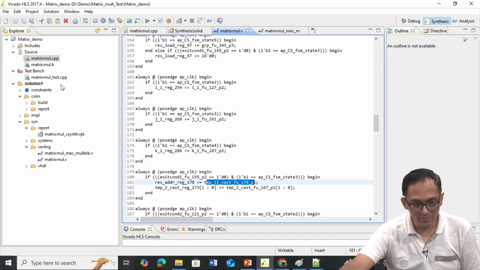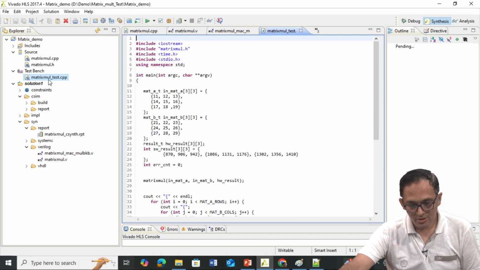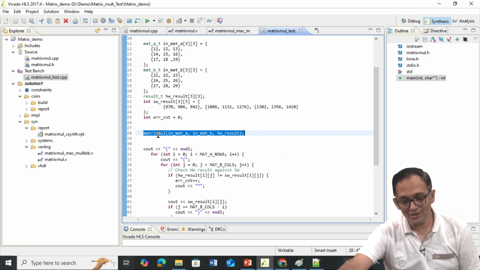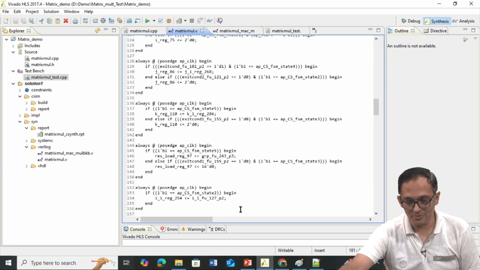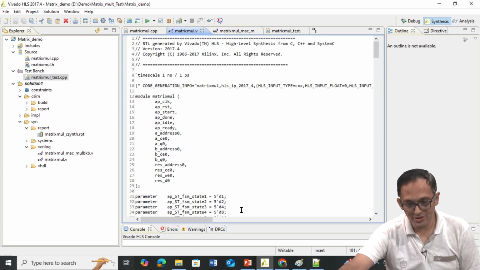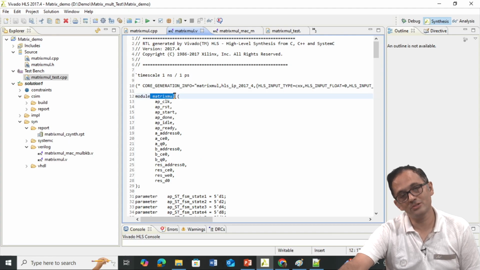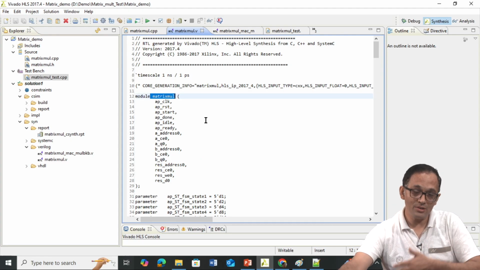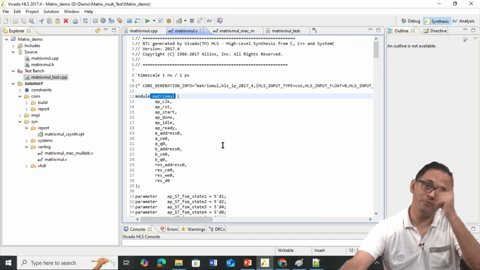So, what is going to happen here in this test bench? So, wherever this matrix mul was calling for C, now this matrix mul will be nothing but this Verilog matrix mul. Okay. So, it will basically replace that with this module, that is all, right. So, this is what internally is going to happen. So, now the result will come from this Verilog code, not from the C code.